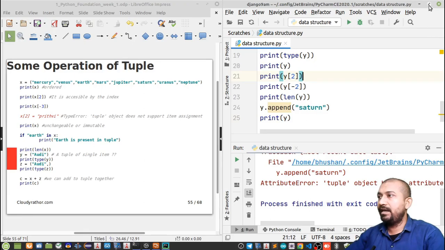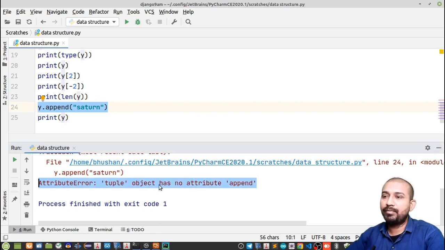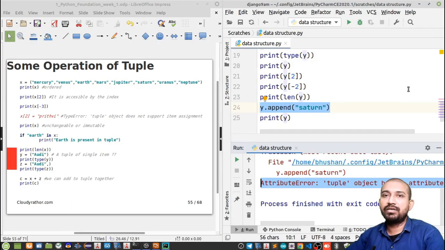As soon as I execute it, I got an error, because at the starting of this session I told you every time I will repeat the same thing: which type of data it is, and as I already told you, tuple is immutable. So as soon as I try to append some data inside the tuple, it gives us an error, that is tuple object has no attribute append, because we cannot add data inside the tuple, and that's why, as I already told you, it is immutable.